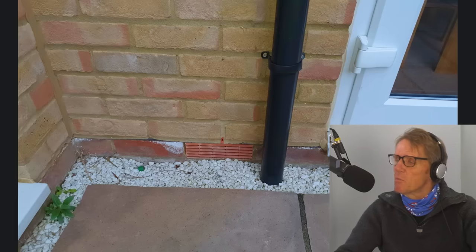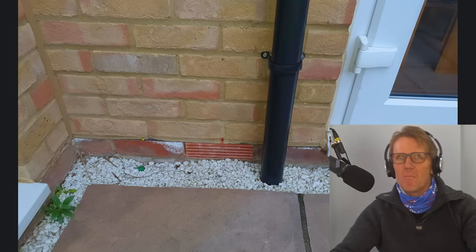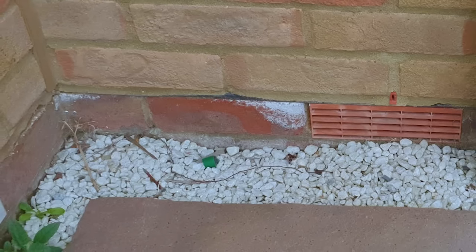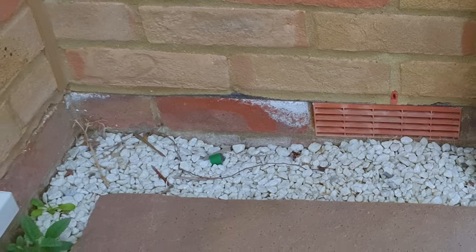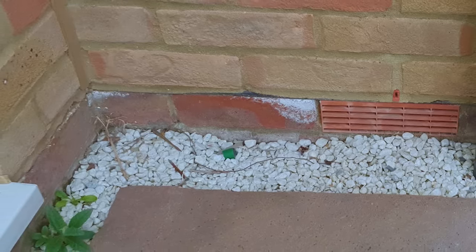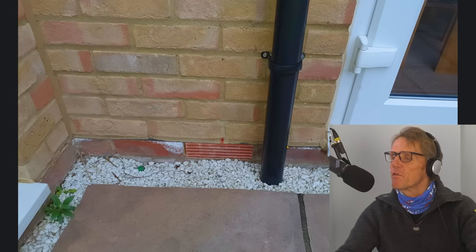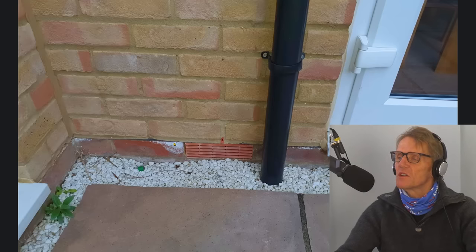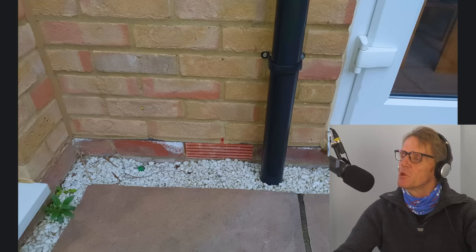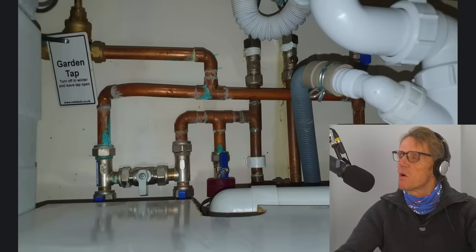He asked could this be something to do with that pipe coming out of the ground from the water softener? Yes, actually - what we've got here is a gravel drainage trench, and the water coming out of that pipe is going along and creeping up the brickwork. For all those people who say there's no such thing as rising damp, you can see a perfect example here. The damp is coming from that trench which has been waterlogged, creeping up through the brick and mortar. It's being stopped by the damp proof course - you can see the bitumen there - and if that damp proof course wasn't there, it would probably go up two or three bricks.